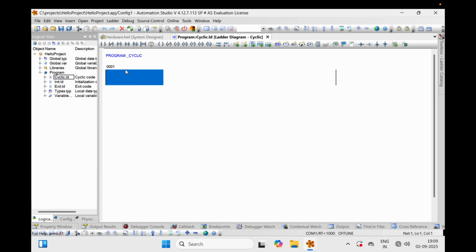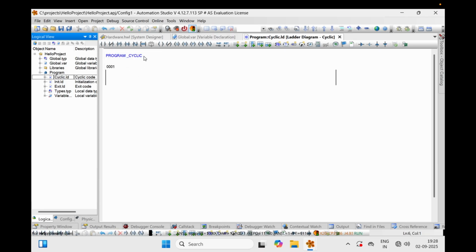So let's make a simple program. We will make a program which can actually run a pump. Let's say you have two push buttons, one for start, one for stopping the pump, and you press the start button for a moment and that will start the pump, and to stop the pump you press the stop button. So now let's make it. Go here, we'll have our start button which you press to start the pump, then we'll have our stop push button, and then we'll have our, let's say, primary pump.